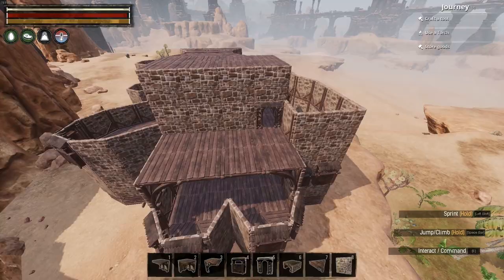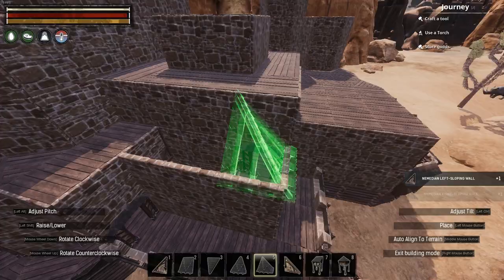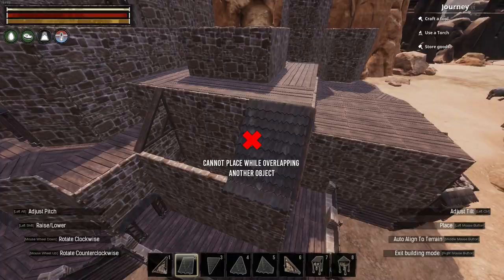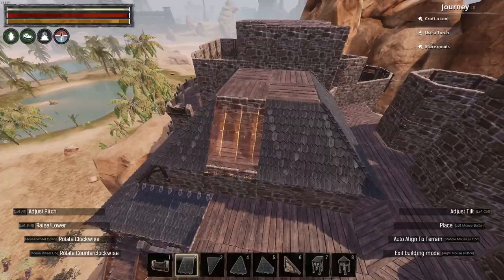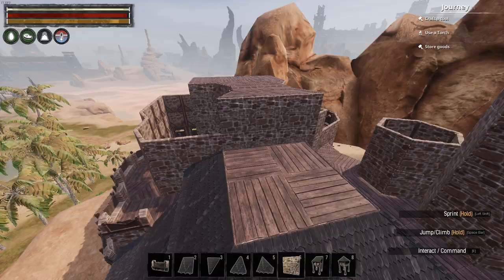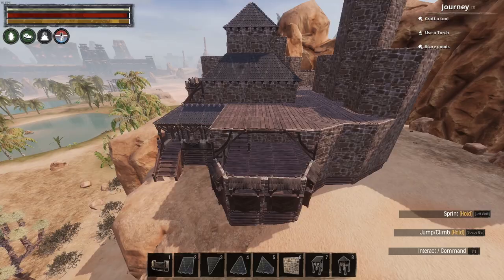Once I'd finished the first floor, I began to work on the roofing. I started off by preparing the towers, and then I began to establish the roof mounts. I also added fences and awnings to the eastern side of the build, and then I began to place the actual roof pieces.